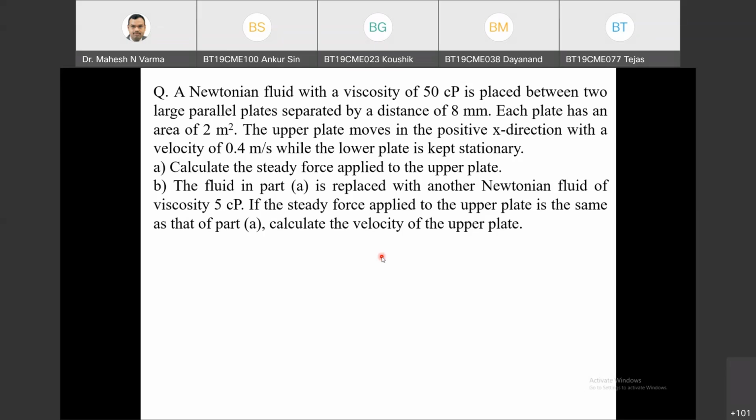Sir, 1 Pascal second equals 100 centipoise, no? Are you asking me or are you telling me? No, sir. This is discussed in class. Yes, you should add the point appropriately, whenever it is told, if you understood. Once it is discussed in class, then it is understood that you now know it. Now you don't ask me what the definition of flux is. Sir, point is a CGS unit, no?